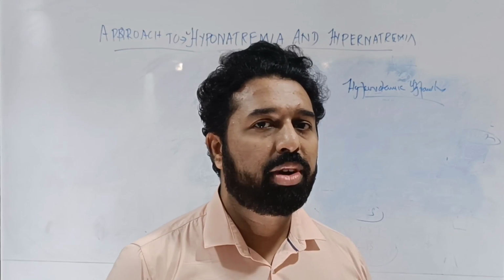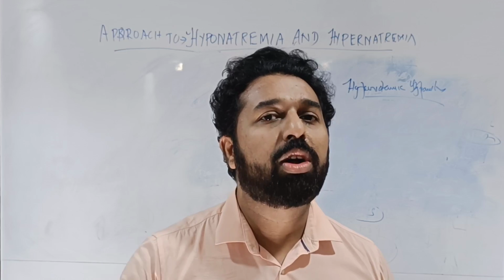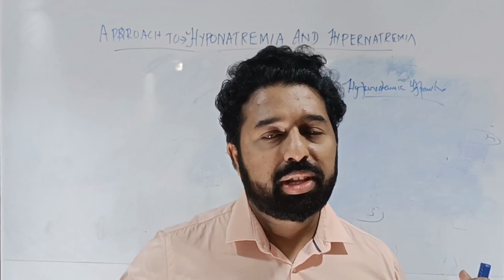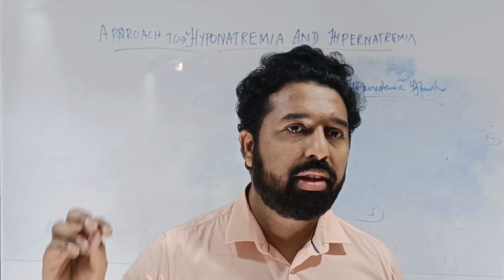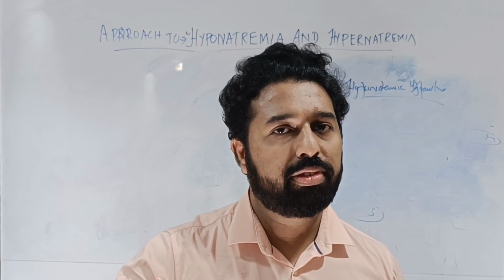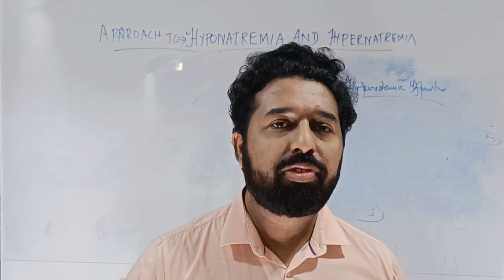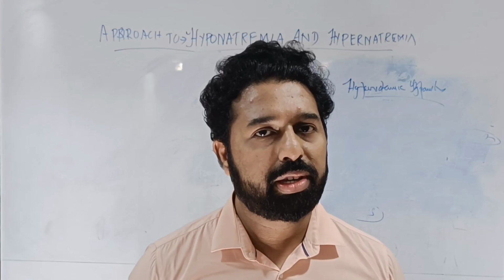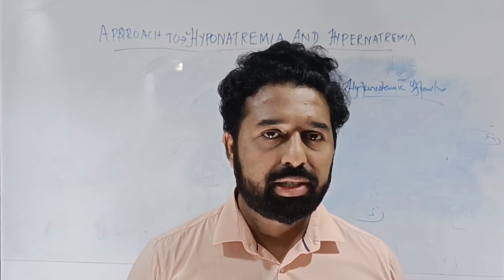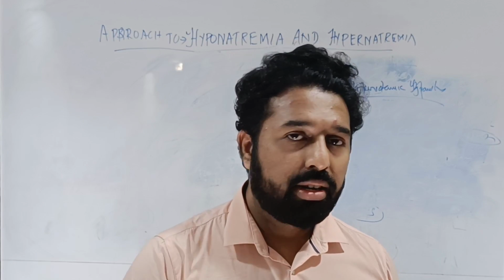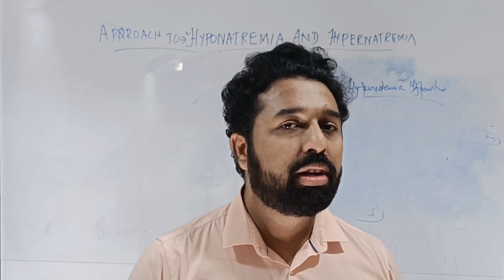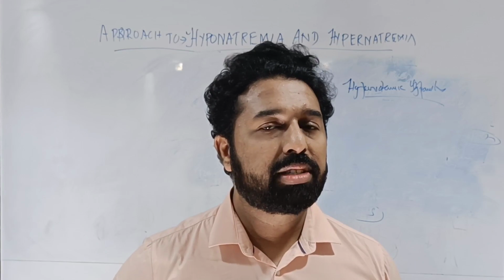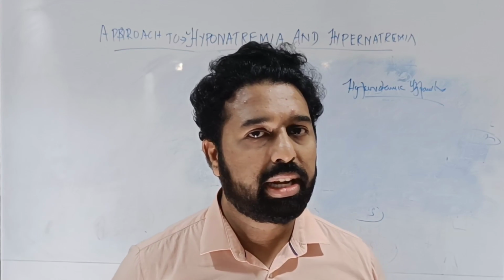On the other hand, for hypovolemic hyponatremia, we give normal saline, 0.9% normal saline. Why do we give normal saline? And for the other, why do we give Lasix? You understand that if we give normal saline in a case of hypervolemic hyponatremia, the fluid we are giving to expand the intravascular volume will go into the extravascular space because of the mechanisms that I mentioned. So it will not be effective. But in hypovolemic hyponatremia, if you give the fluid, because there is no pathogenic mechanism pushing it to the extravascular space, it will increase the renal perfusion and correct the defect.